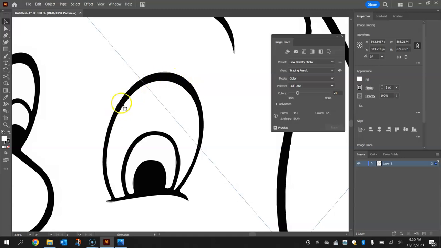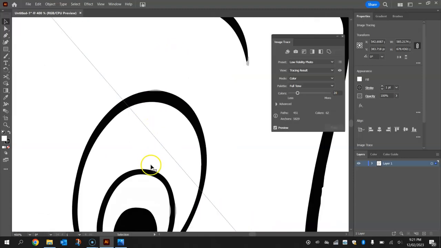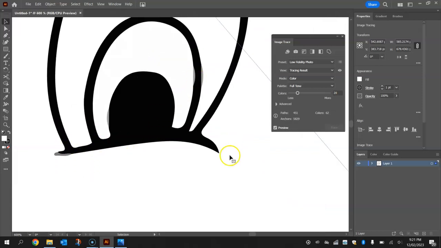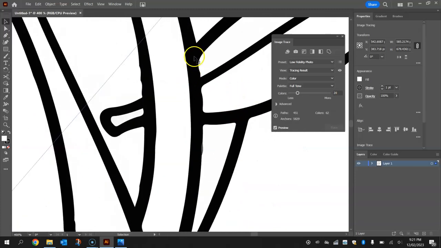So there you go. You can see now that the lines have been converted to vectors. And while it looks pretty good, there are a few issues. You can see that little gray patch up there. And if I scroll down a bit lower, there's a few more around the outside of the eye. If I come across to the right, you'll see that some of these lines are quite jagged and messy. Okay, so I'm not entirely happy with this trace just yet.